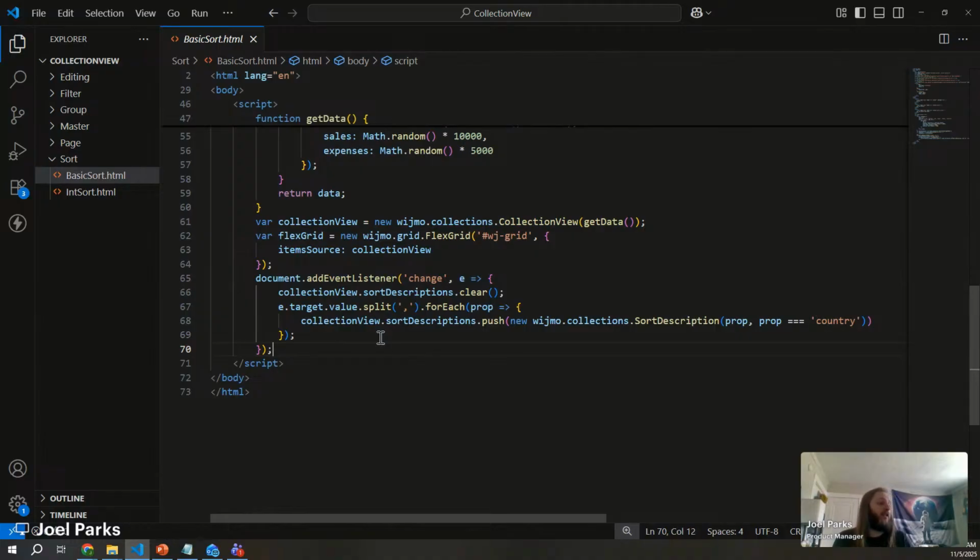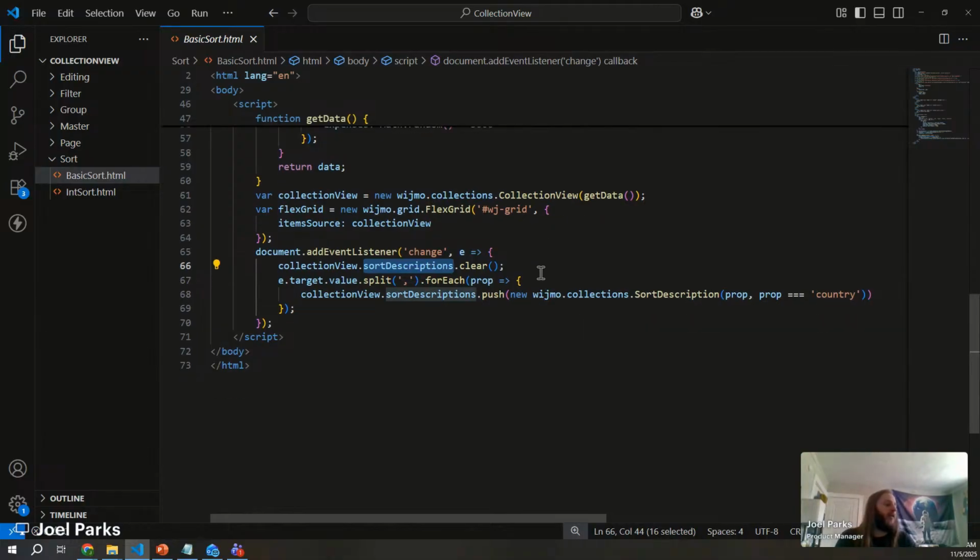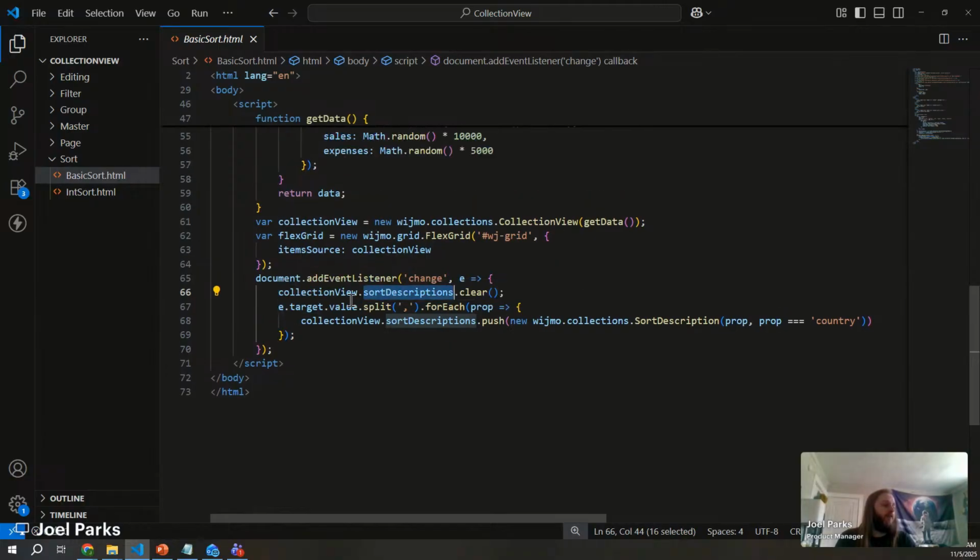So what this does is it will initially clear our collection view's sort descriptions array, and sort descriptions is what determines how we're going to be doing sorting on our collection view. And then the next thing it does is, for each element in the value of the radio button that we've clicked, it will go ahead and create new sort description objects using those properties.